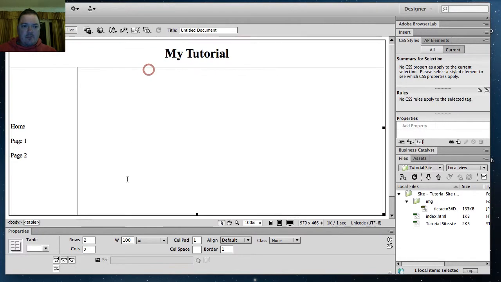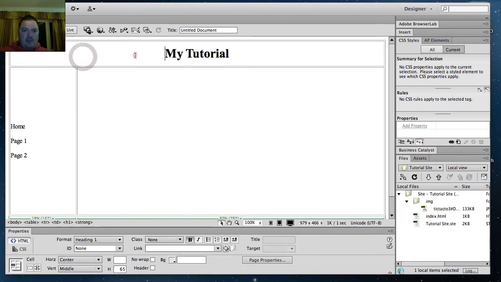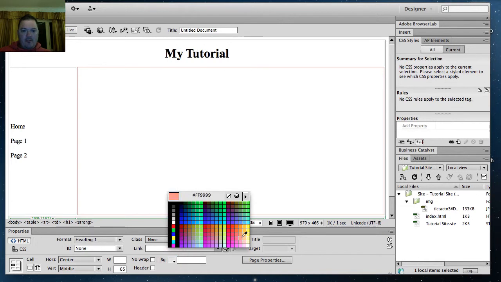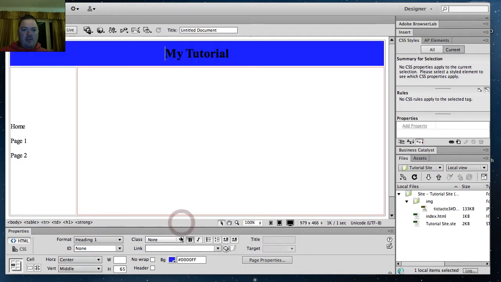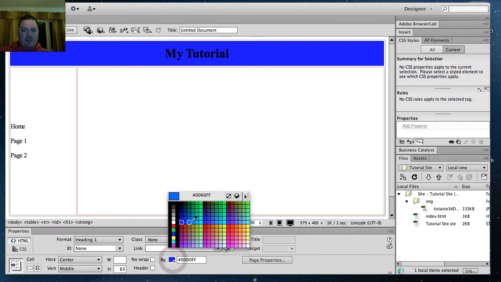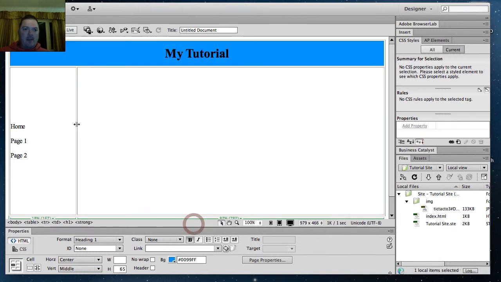Okay, so I'm using this box here to control things. The other thing I want to do is change the colouring of it. So in this cell here, you can see I can do the background colour. I think I'll go with a bluey theme here. You can try and remember the code you've got. You can also type the number in using the hex color code, but I'm going to go with that blue there. Oh, that's way too bright. So I'm going to come down to maybe a lighter blue there. That one there, 99FF. Yep.